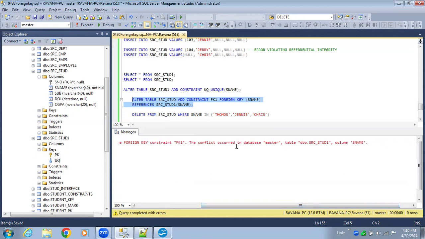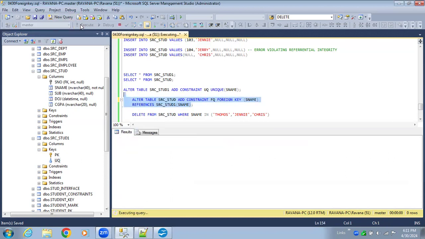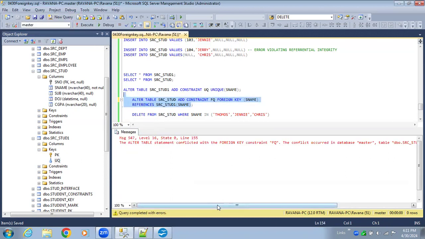The conflict occurred in the database. FK1 already exists.